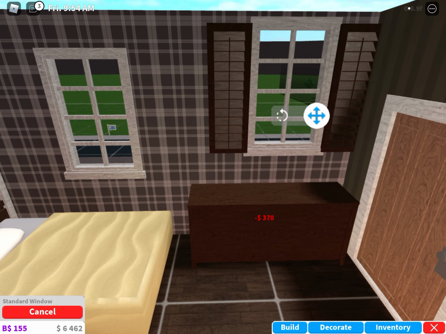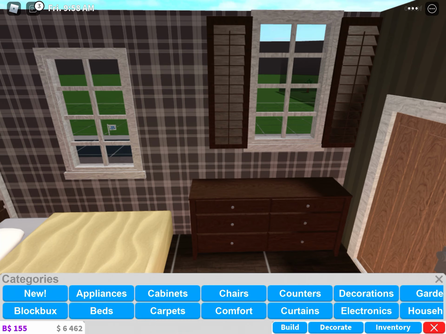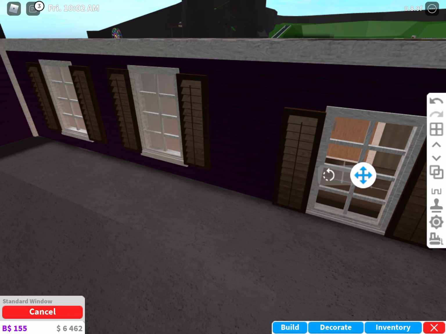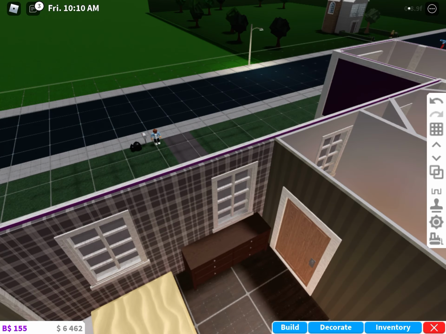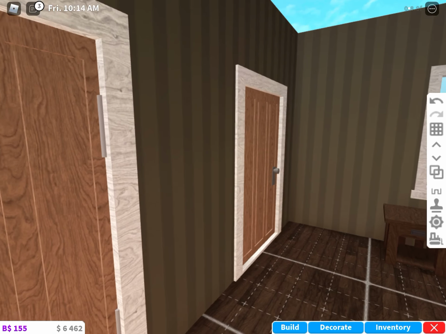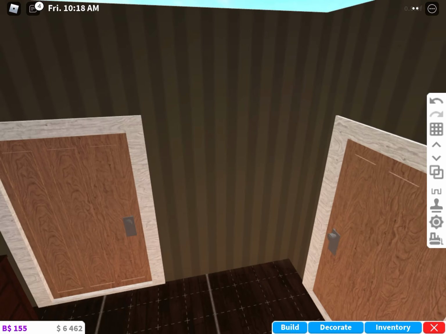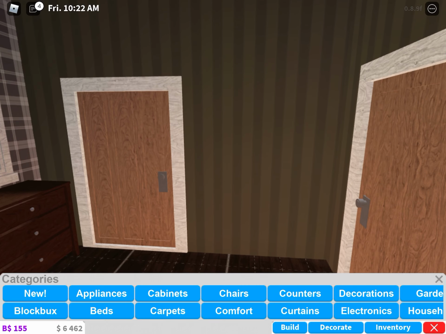We'll just do that. Raise this window up. Like that. Come out here. Put it back. And then, so far I think it's going good. We will work on those rooms, but I think we're gonna put a shelf down.